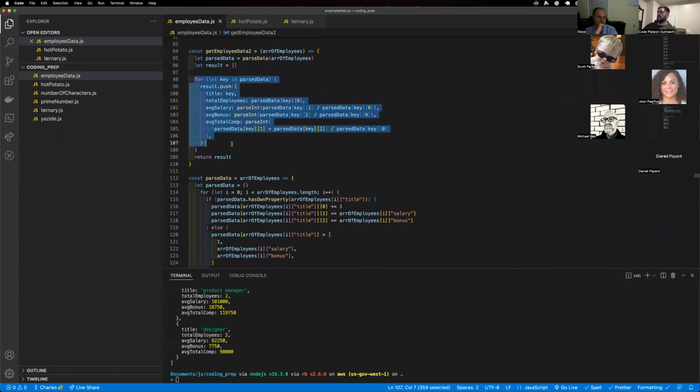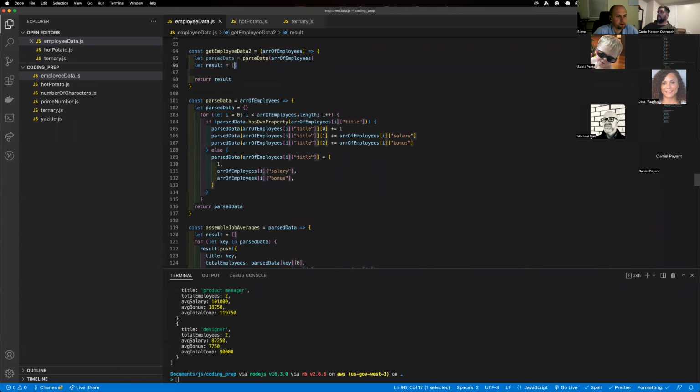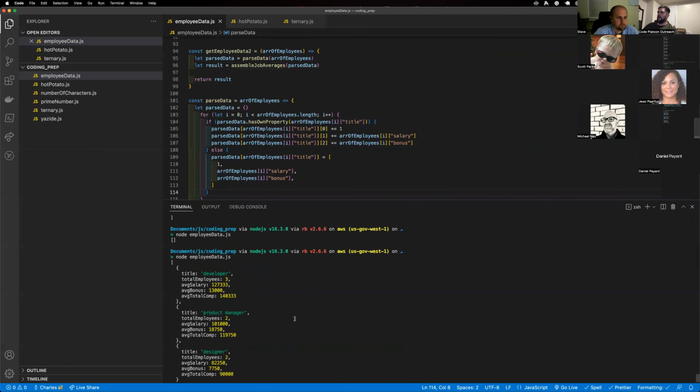So I can take all of this and delete it, and I can make result be assemble job averages and then call it with parsed data and now return result. Oops, so that's empty. So I broke something there because I did parse data instead of parsed data. There we go. We're back to getting our answer again.